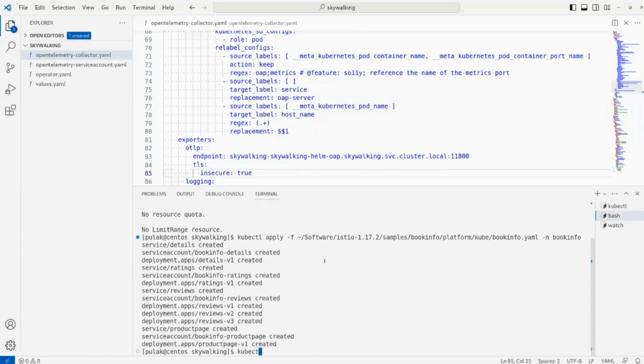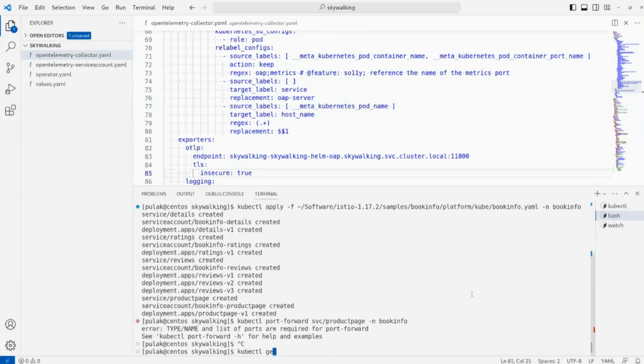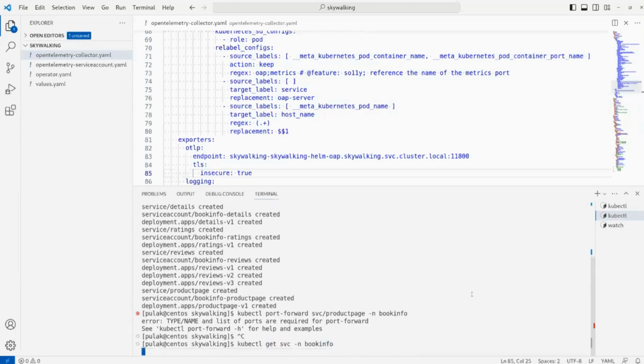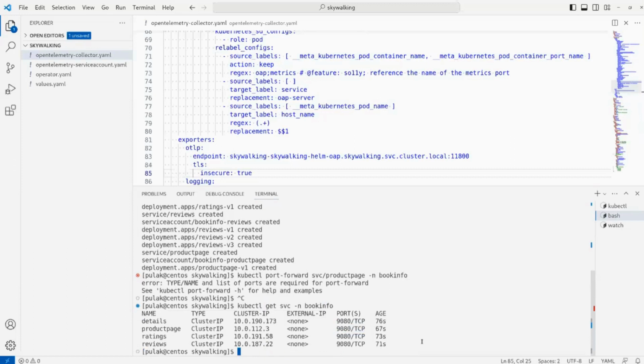So we'll port forward the service. One service will be created for product page, this one. We'll do port forward. Let's see. So that's okay. Copy the entire thing. This is in Bookinfo. Port number, I think it's the port number. Check that. Okay, it's all in 9080. So we can take this old one and we can say port 8081, port forward port 9080.